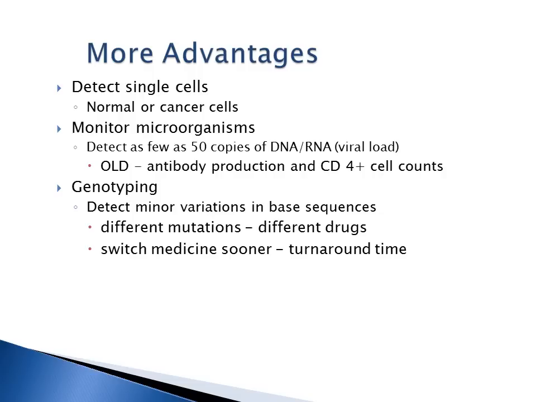You can use genotyping, which is a great advantage because you can look at one single point mutation in a sequence, and then you can compare that mutation with the normal sequence. You can see what mutation works better with different drugs or chemotherapeutic agents. And when you know a mutation doesn't work with a certain drug, you can switch to a more beneficial medication.